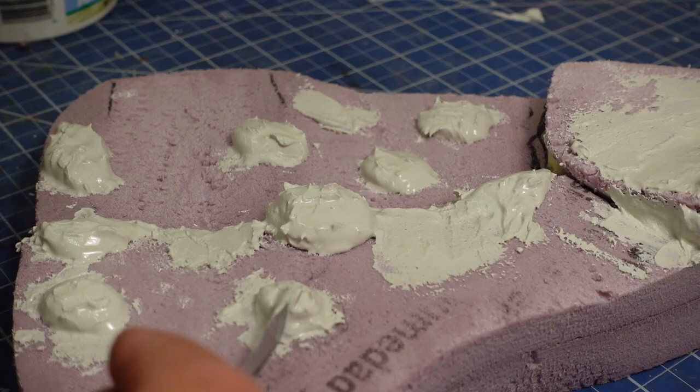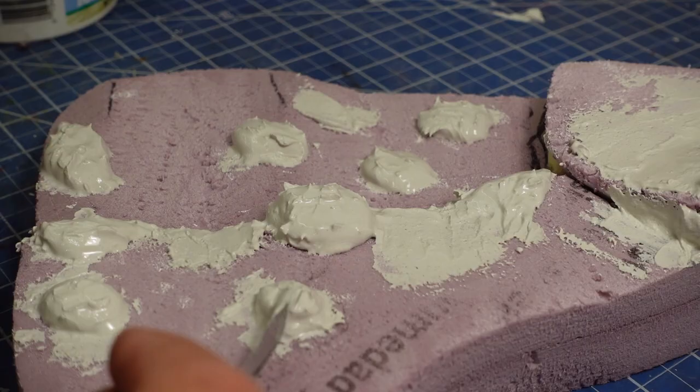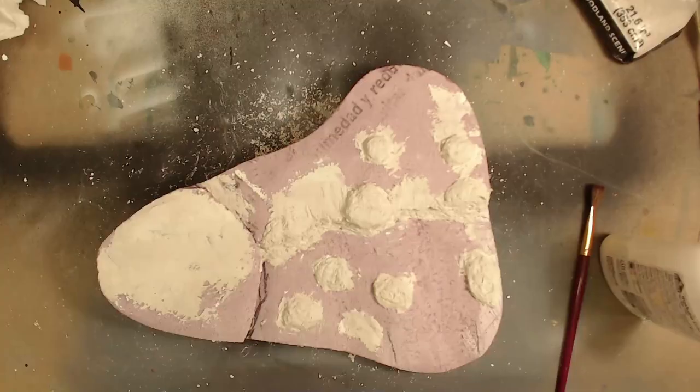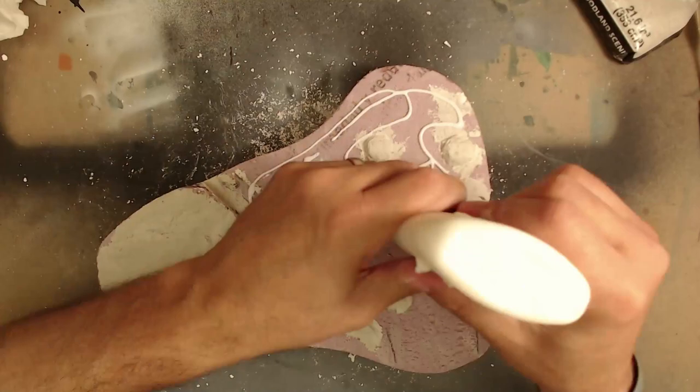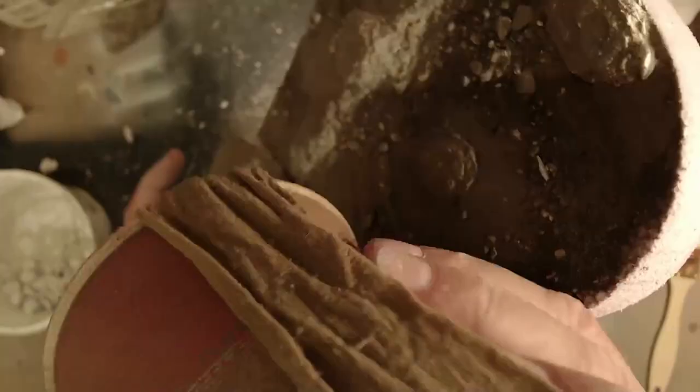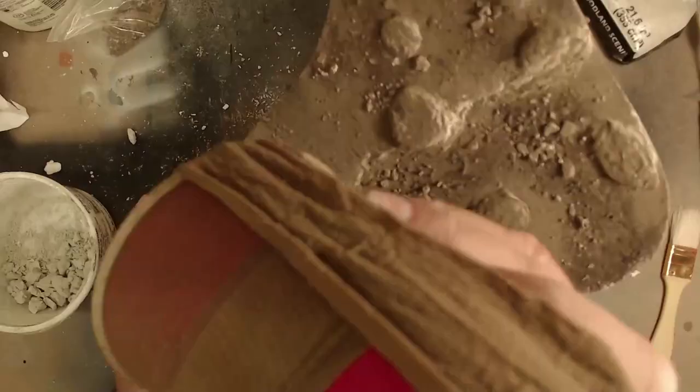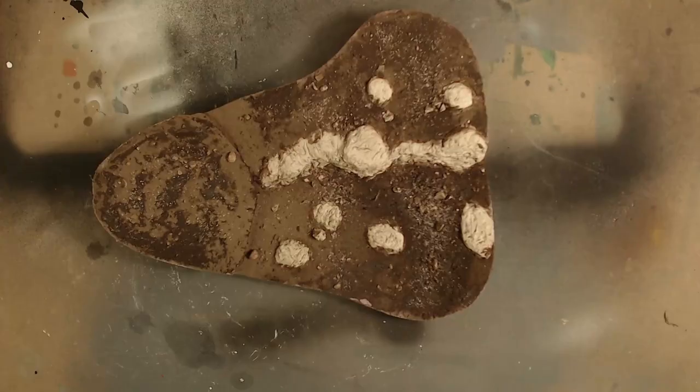The plaster gets sculpted into the rocks that make up the rapids in the face of the waterfall, getting worked until it sets up. PVA glue goes down and gets spread around with a brush, followed by plaster chips to represent shards of the rocks that make up the falls and rapids, small stones, and dirt from my backyard. The base ground cover is brushed off the rock carvings. Everything was wetted with isopropyl alcohol, then soaked down with diluted PVA glue.